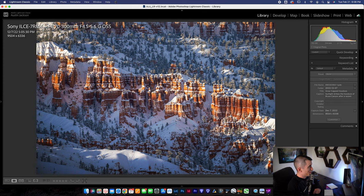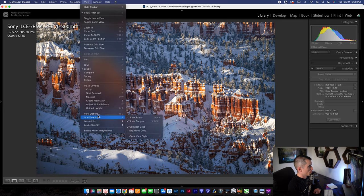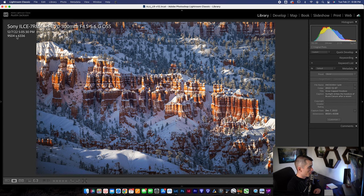The best way to figure out how many DPI your printer or print company will use is to go to their website, look at the frequently asked questions or file specifications, and you should be able to find it there. If not, give them a call or shoot them an email. Now in Lightroom, go to the library module and select a photo — on the top left it should show the amount of pixels your image is. You can then divide those pixel dimensions by the DPI your printer uses to figure out how large you can print without upsizing. Just doing the math on this photo, I could get roughly a 40 by 60 print without resizing.